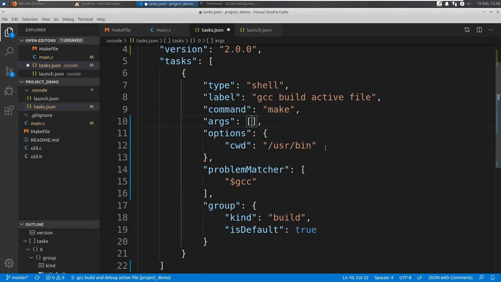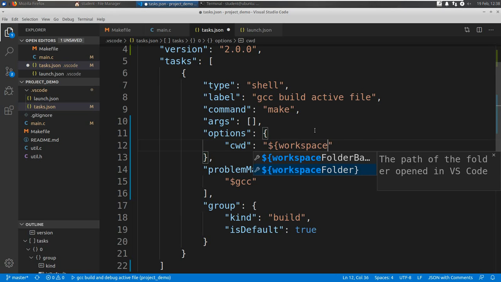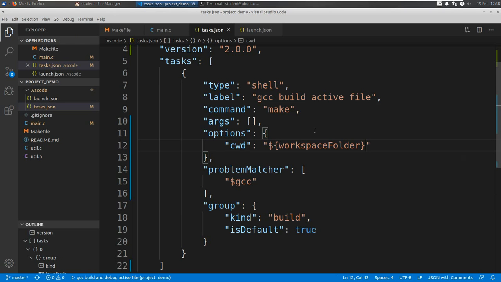And then I want to set the current working directory here to our workspace folder, so that when the make command runs, it's running in the root of our workspace folder.